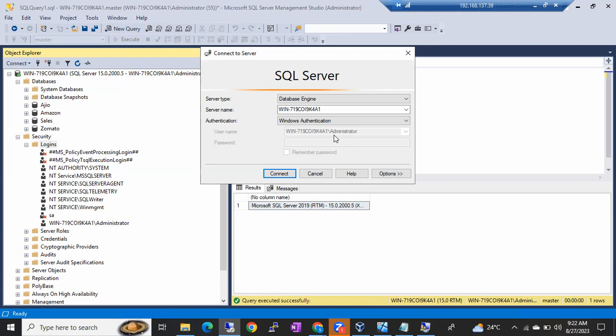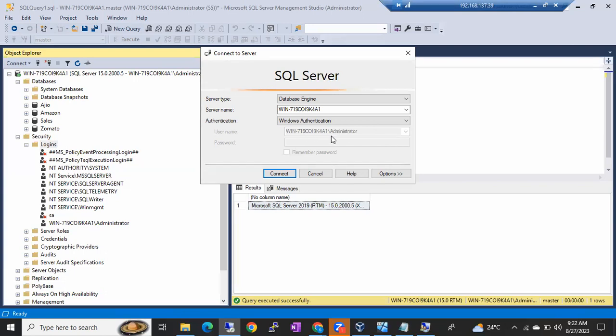It is not asking username, it is not asking the password. Then where is the security? How is it verified? Because it is already verified at Windows login. Correct. So don't think it is not taking a username. When you choose Windows authentication, you can see a username called administrator.